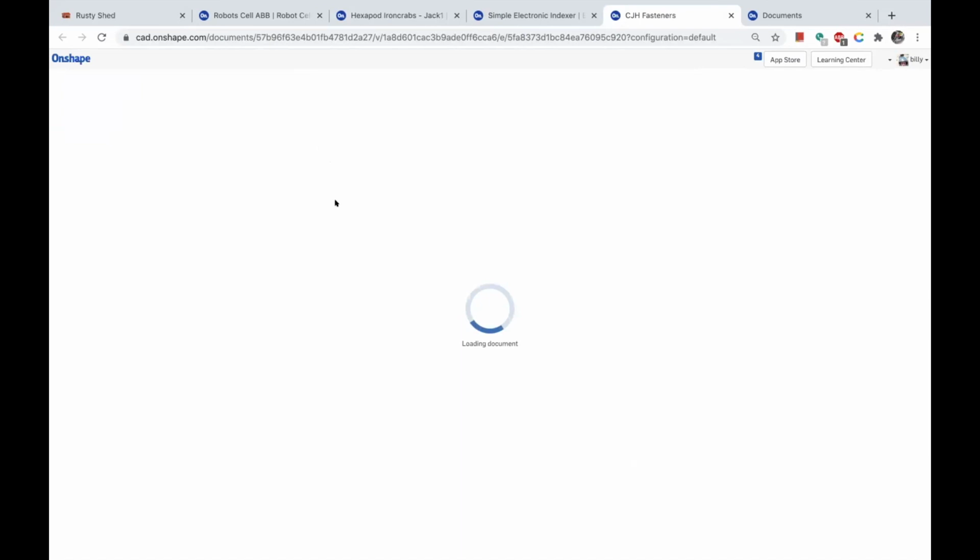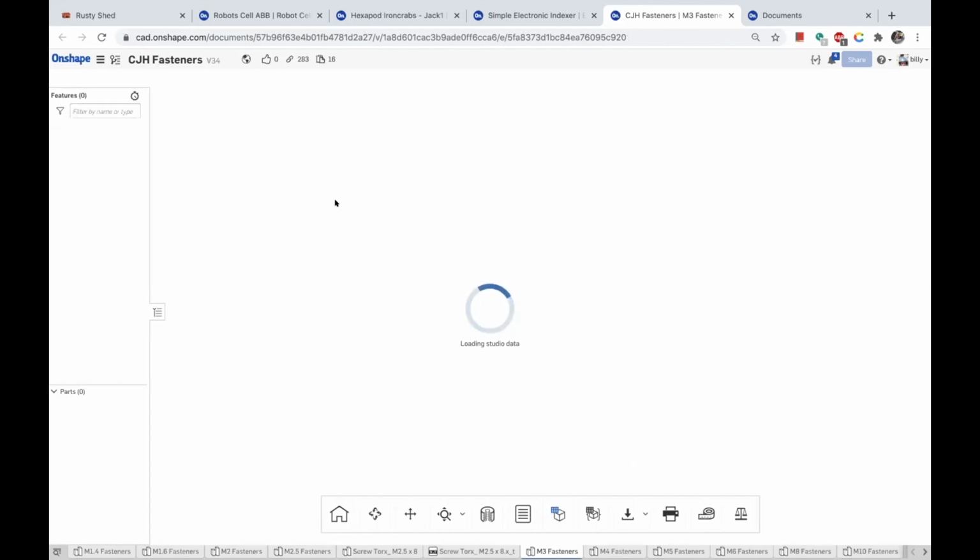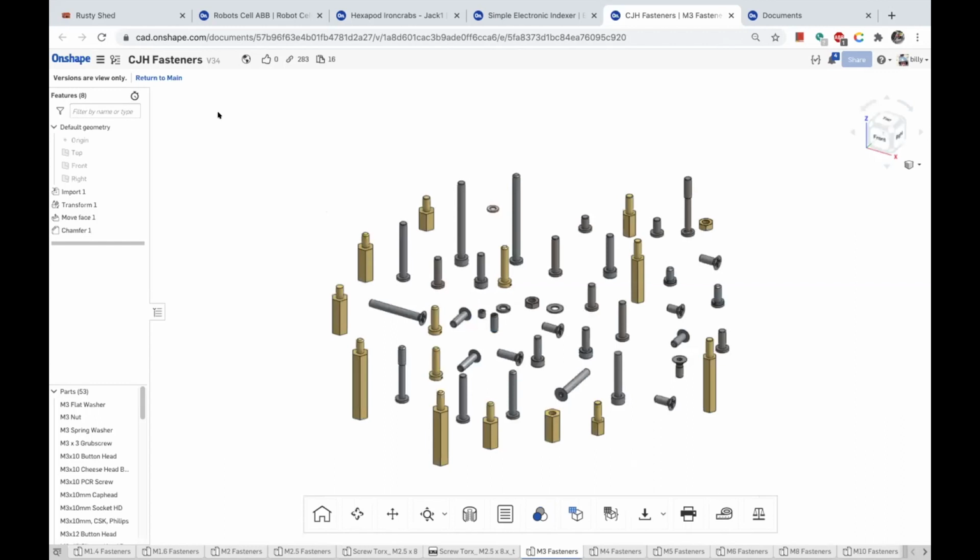I'm not so sure this is an effective way to actually do a parts library. First off, Onshape has one. The second one is you usually get them from McMaster Carr. So I don't know that this is the most effective way to actually generate a library part or a series of library parts. Pretty sure this is a throwback before the Onshape library. Yeah, I know a lot of guys are doing this. And like I say, I'm not saying this is right or wrong, but it just doesn't feel comfortable to me right now, how you set this up.